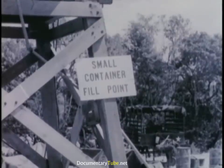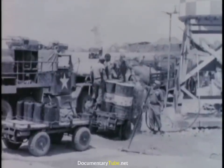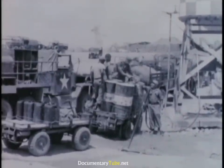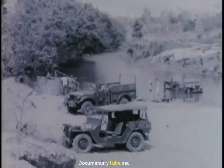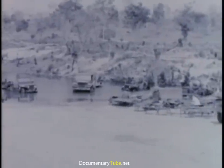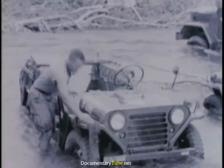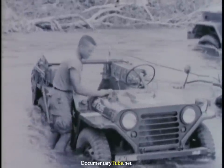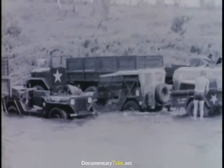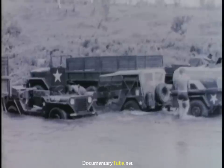Troops are supplied from gravity feed storage tanks after river water has been processed and pumped into the tanks. Up to 6,000 gallons of water per minute can be supplied. The wash point, a short distance below the water supply point on the river, is constantly busy. The division vehicles and a host of other items, like these cots, are scrubbed down here. Everything from 5-ton trucks to jeeps and trailers gets washed in the waters of the Song Ba. Sometimes, even those who do the washing take advantage of the cool waters.